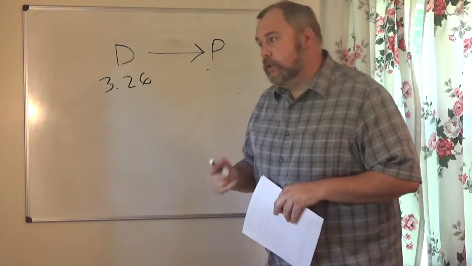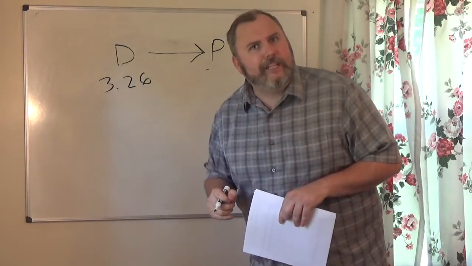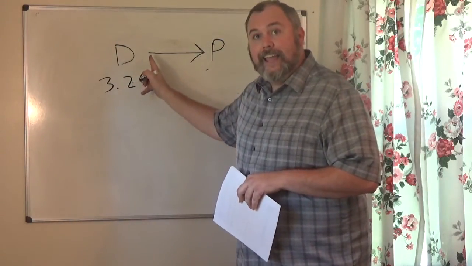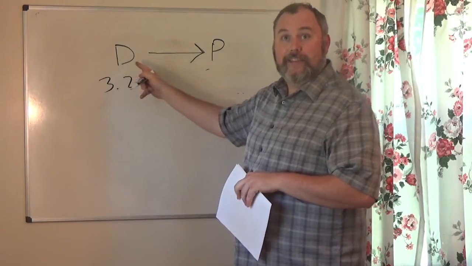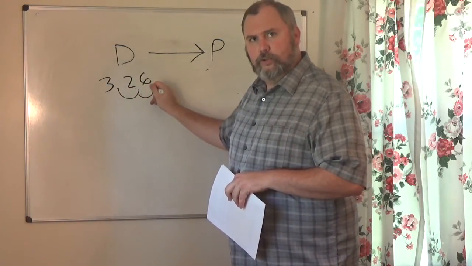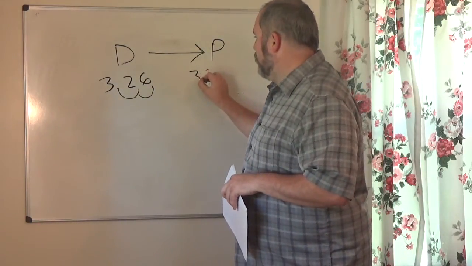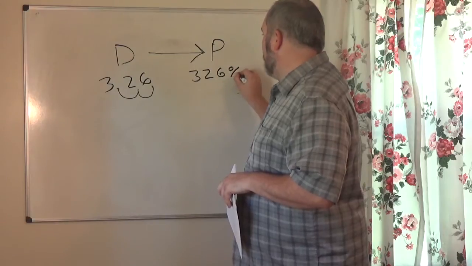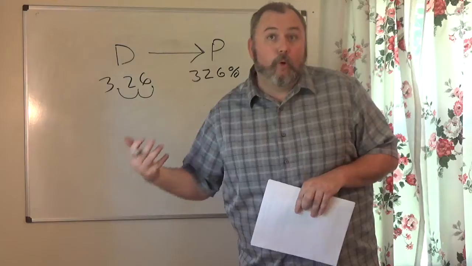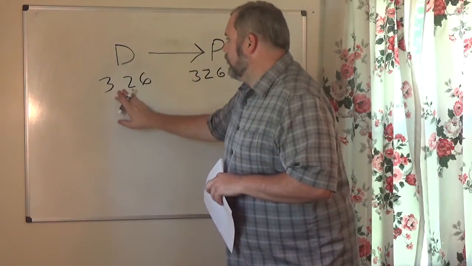So what you're going to do is find your decimal and move your butt cheeks. How many places? 2 times. What direction? The arrow tells me because I'm going from decimal to percent. So I'm going to move over 2 times. What does that do? It changes this number to 326%. I just did some butt math on you. I like butt math more than trying to remember multiplication and division. All right, so let's do the other thing.